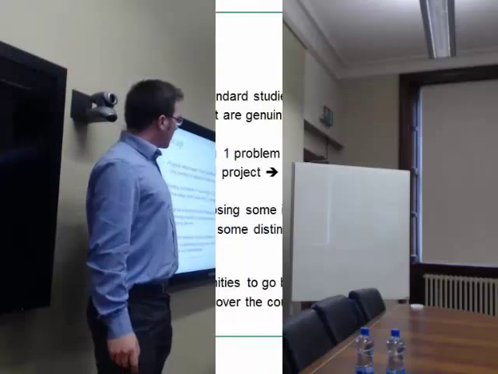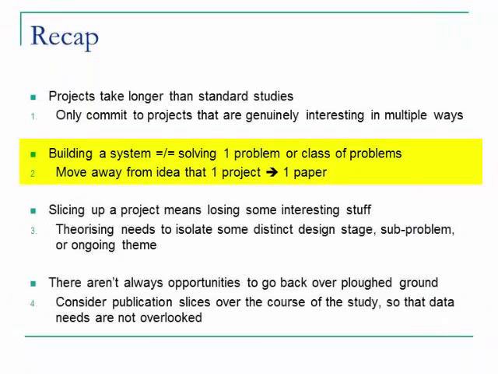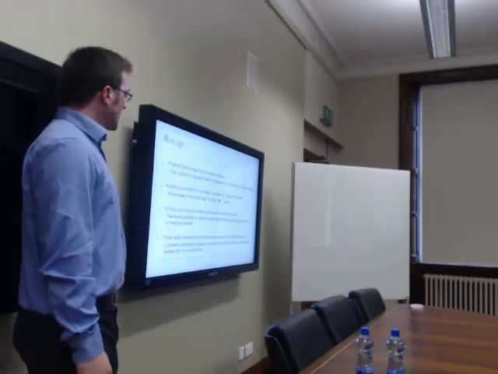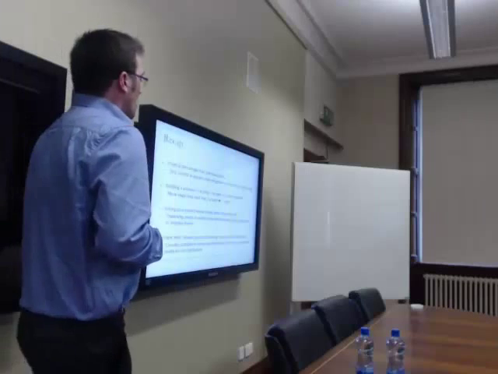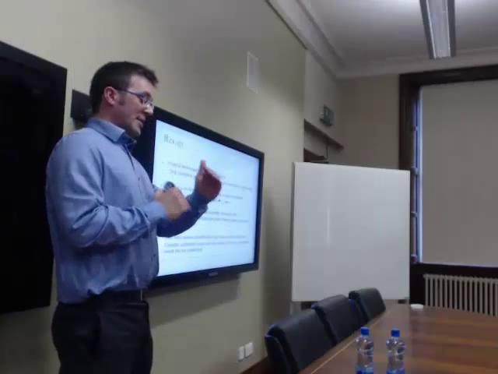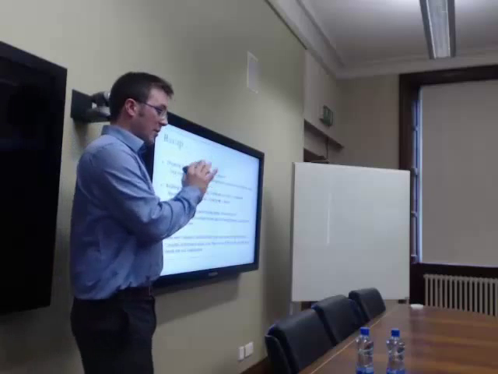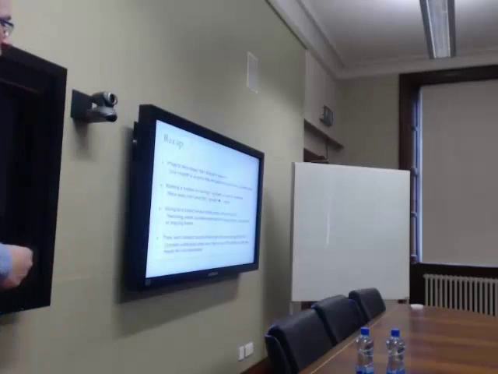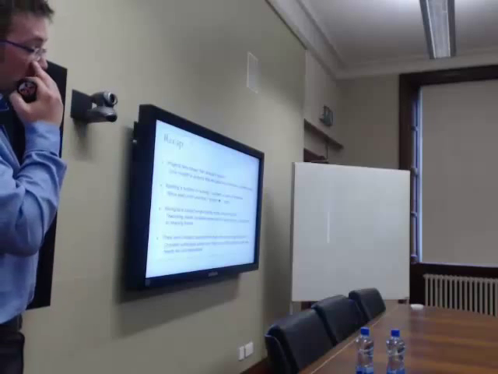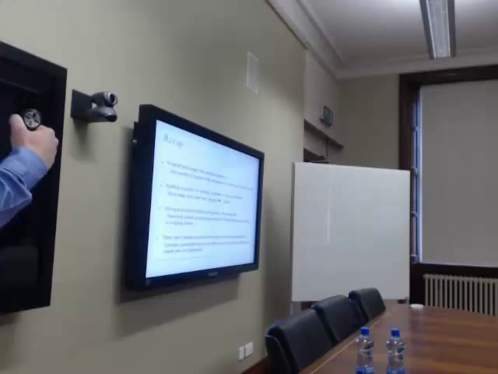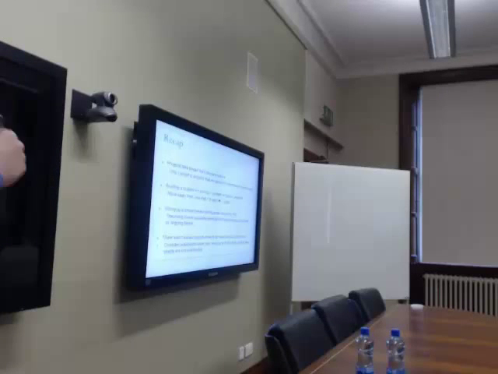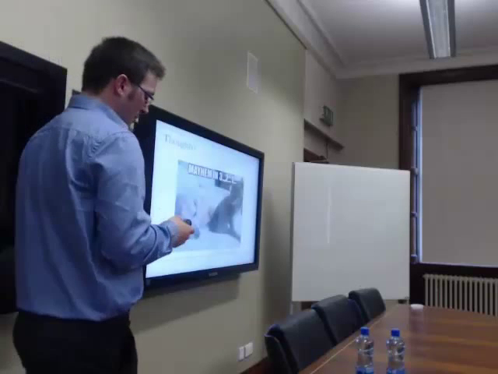The next one is we have to get away from the idea that one project is one paper, because it's not worth our while. It's too much effort for one paper. There's just too big an opportunity cost. The third one is that when we're slicing up a project to figure out where individual studies, individual papers are, we need to be able to make some sense as to this is where we stop, this is why it's this part, and this is why some other part of the project is different. Sometimes there can be a theme running throughout. My experience is that more often than not, it's just recognizing that something has happened, that this is the end of a stage, and we need to bound it and put a wrapper on this stage, or else we lose the value.